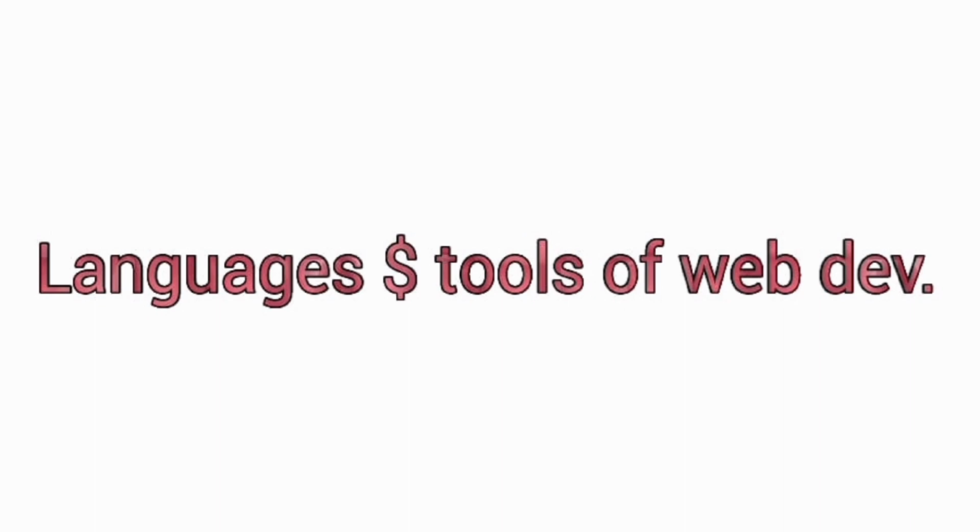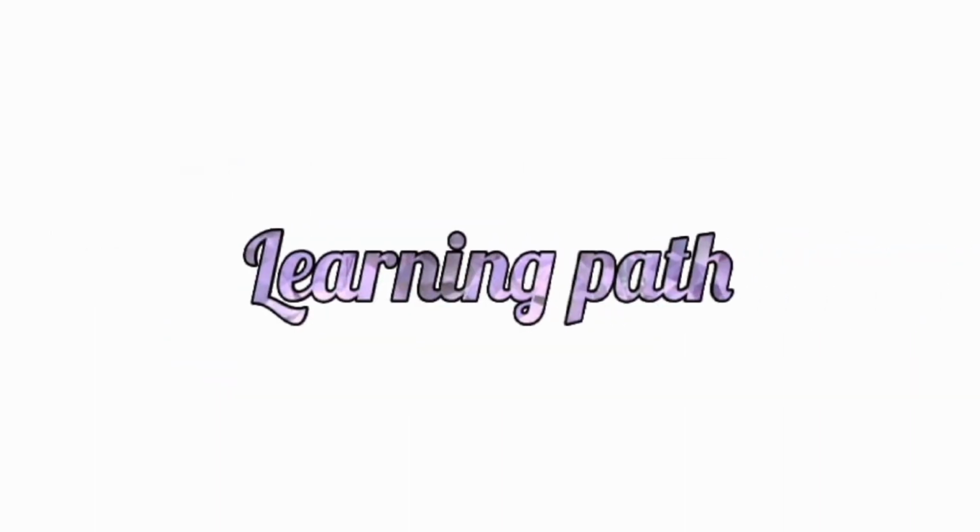Now we move on to the learning path. Front end begins with HTML and CSS. If you spend 3 to 5 hours a day studying or coding, you should be able to have a reasonable understanding of these two languages in about a month or a month and a half. Learning JavaScript will take you another 6 weeks of your time. You won't be an expert, but you'll have a reasonable understanding.